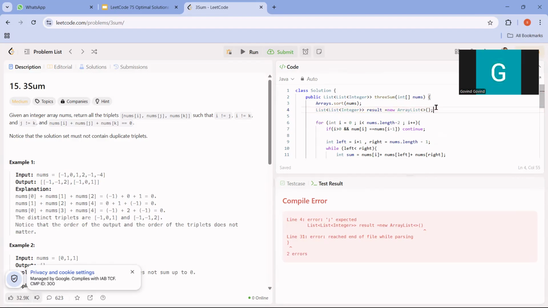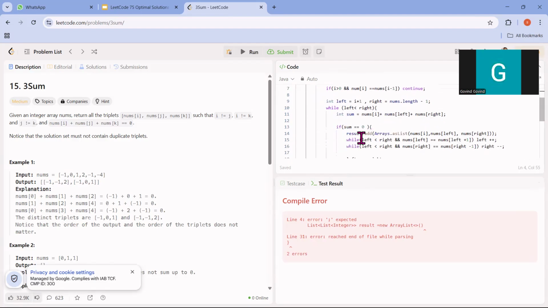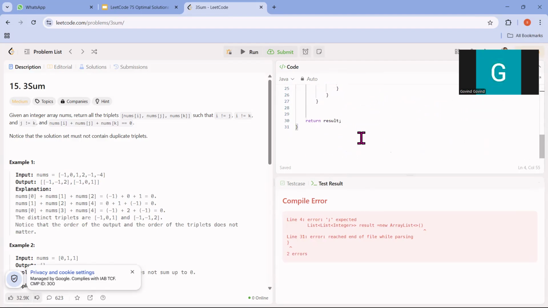It's a colon, I forgot. Number 4 and number 31. It is saying reached the end of the file while parsing, two errors.